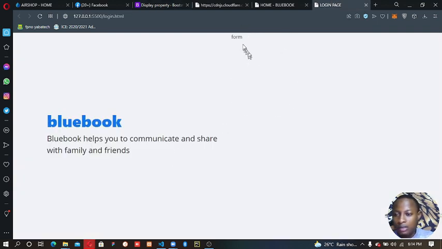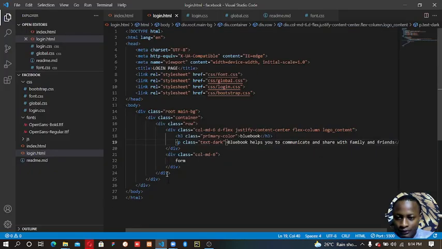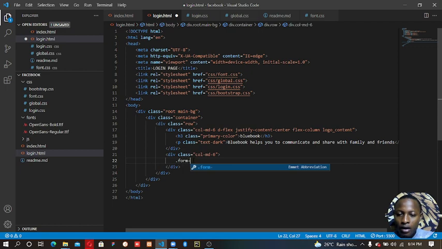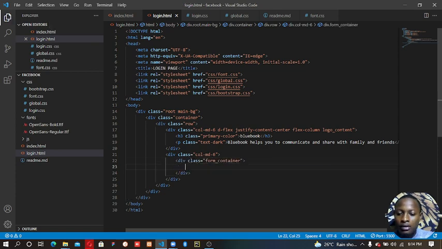So let's get on with the form section. Now for the form, I want to have a class name of form container. Then I want to have a form with class name of form. Okay.